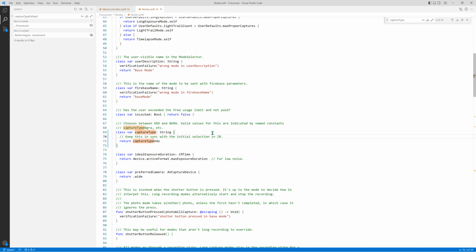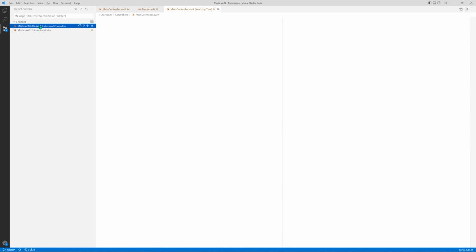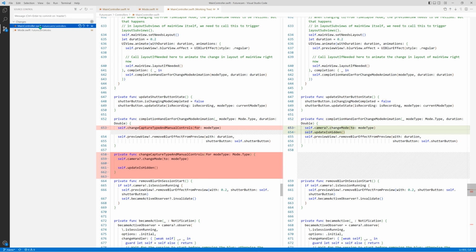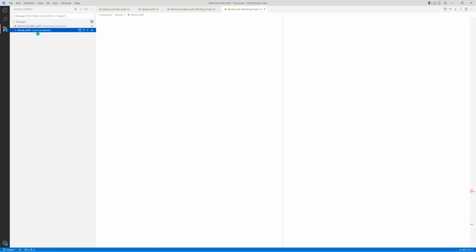This should be an implementation comment because it's about the default value. Keep the default value in sync. Actually, there's no selection in IB anymore since there's no UI element, so that also isn't needed. So you have inlined a function. Remove capture type default should be the commit message.